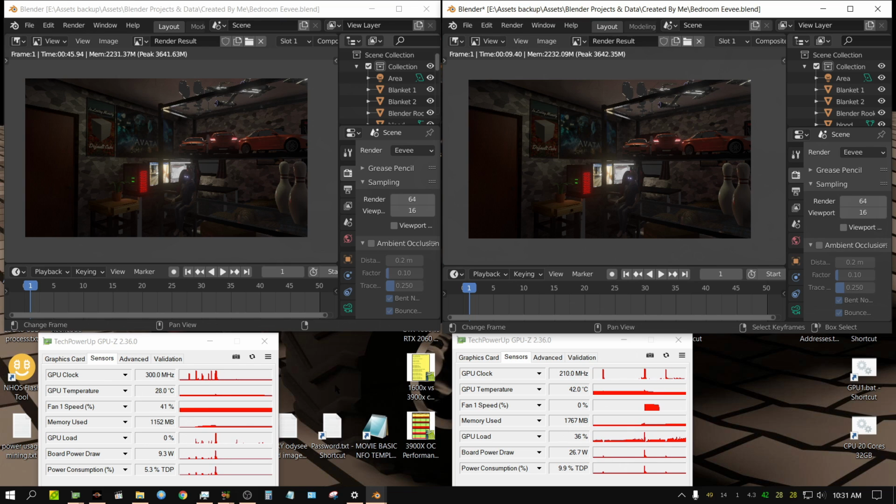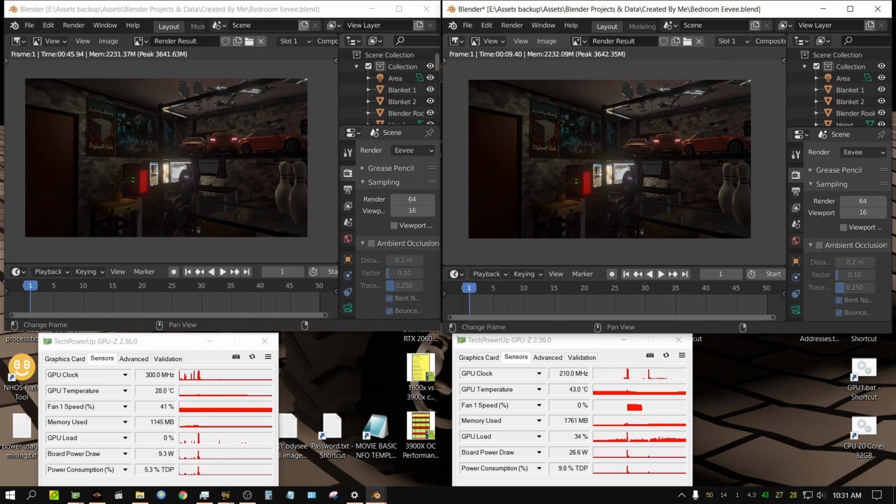Alright, now I do need to point out that the 3070 right here is also running the displays, so it will have a little bit of a penalty because of it. Now both the GPUs are in a 16x slot, but they're only running 8 lanes at 3.0 speeds, so it's basically the same bandwidth as if you were running SLI or something like that, even though it has nothing to do with SLI.